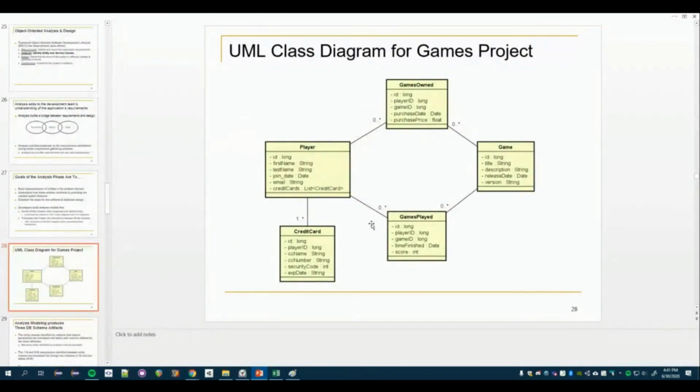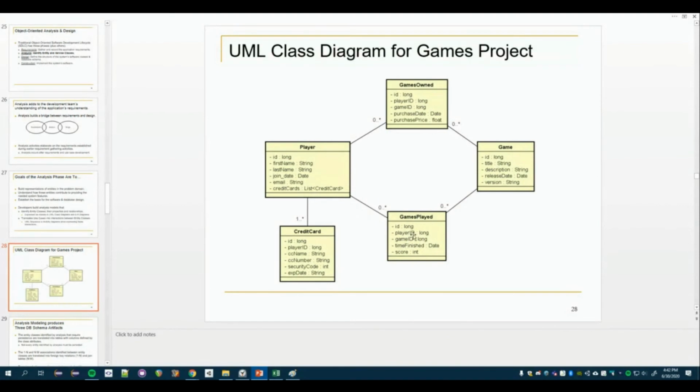Okay, here's an example of a UML diagram, and I've added the IDs here. Another thing to notice is this is a weak entity, but I put an ID on it as well. I kind of wish I didn't, because it muddies the point, but I did anyway, and I'm not taking it out at this moment. Also, these games owned are kind of like weak entities too, and don't really need this. Maybe I'll think of taking them out later. We don't really need an ID for games owned or games played either.